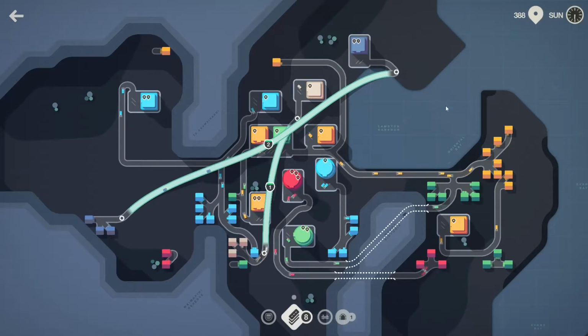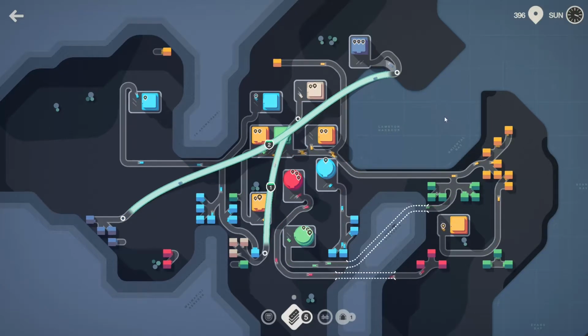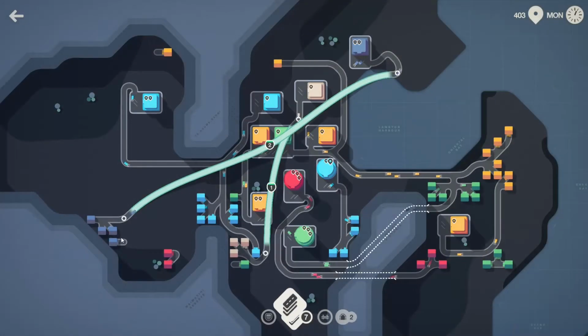I don't like that sharp turn. That improves things a little bit. Something else just popped up. Oh, another light blue. What did I just get? An achievement for a lot of houses in Wellington. Take another tunnel.